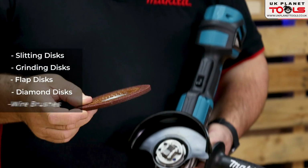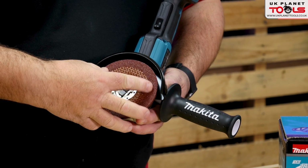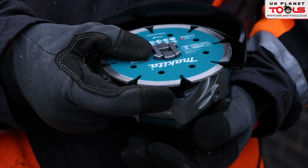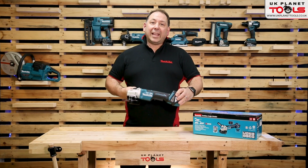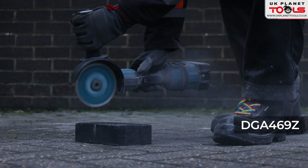Very simple. Line it up with the middle of the grinder itself till it lines up, push, it locks. Always give it a run to make sure it's safely fitted. There you go. 18 volt LXT X-Lock Grinder, DGA469Z.